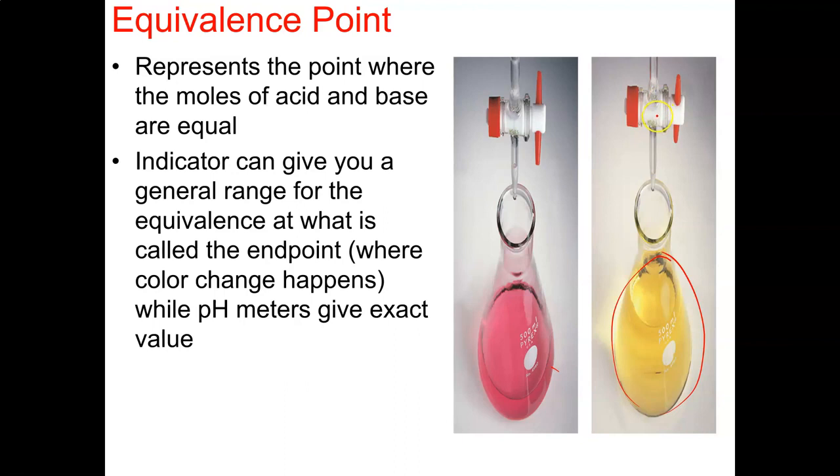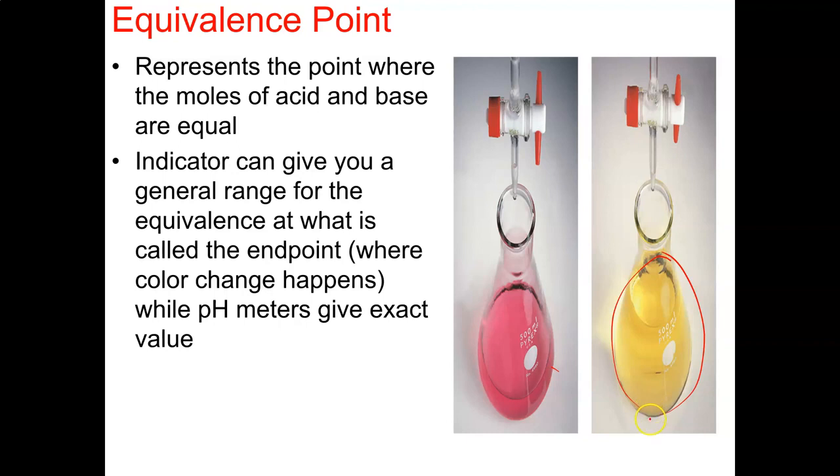multiply times the molarity, which you will know because it's a standardized solution, and I give you the moles of the substance. That moles is equal to the moles that's in here. They're equal to each other. So what we could do at that point is divide that mole number by the volume that was originally in this container before I added the base or acid, whatever I'm adding, and that gives me the concentration. That's how you determine the concentration of an unknown.